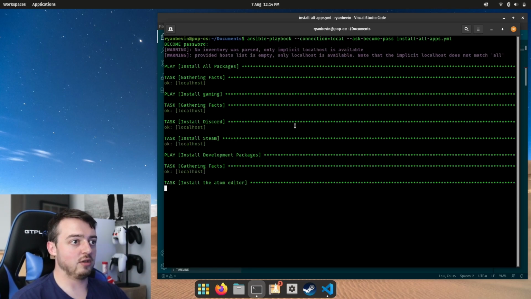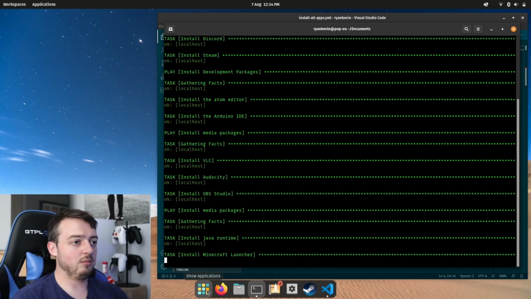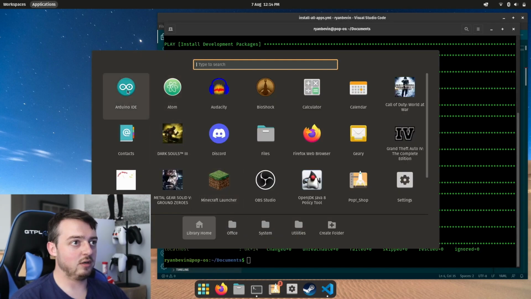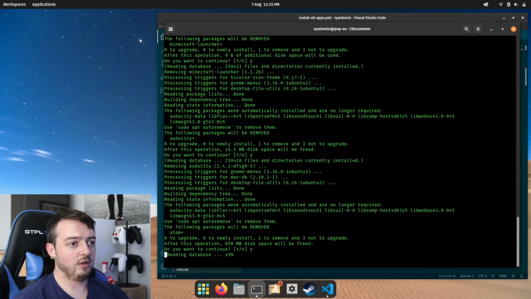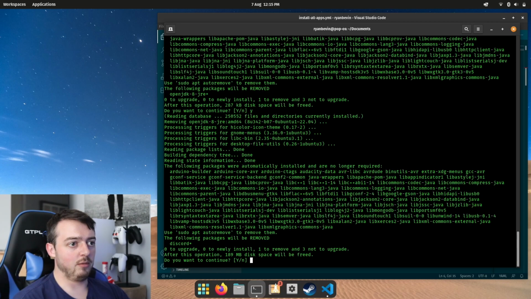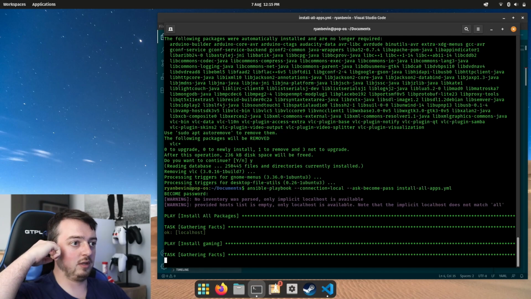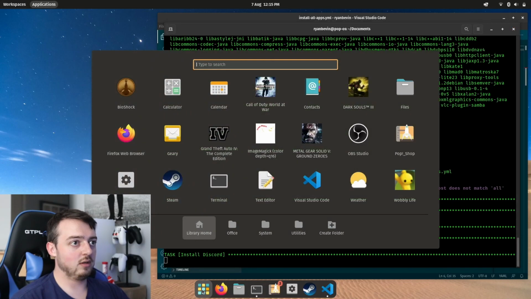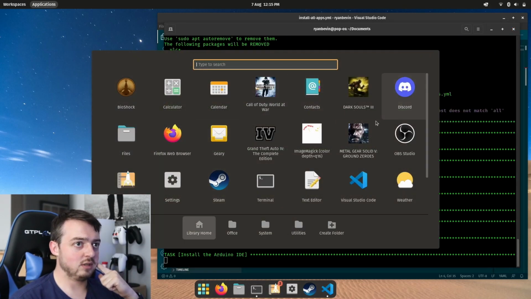Now I have all these installed, right? So what I can do is remove them all and reinstall them again. So there's Arduino, Atom, Audacity, Discord, OBS, Minecraft. I'm just going to remove all these packages. If you run it when they're installed, it'll just do it really quick and say, oh, it's fine, it's there. So with me removing all these now, I'll be able to show you what it does when it's installing them all, which is not much different. It'll just say, oh, it's been added. So it's installing Discord, and you can see all these packages have been removed, right? Well, Discord's installed anyway. It wasn't there before, now it is.